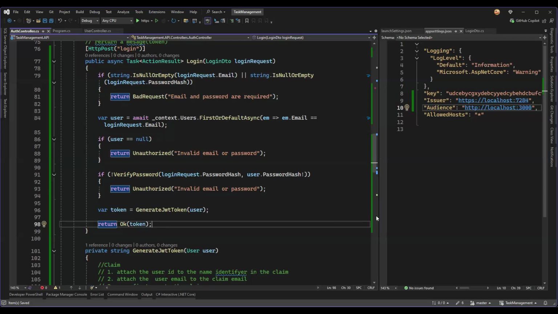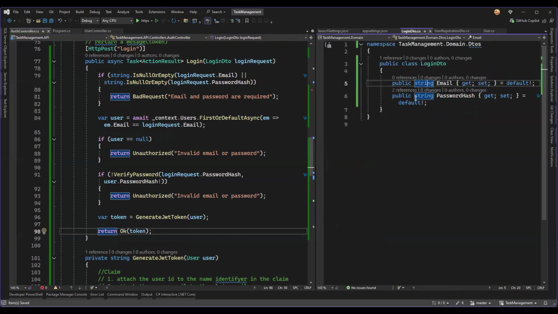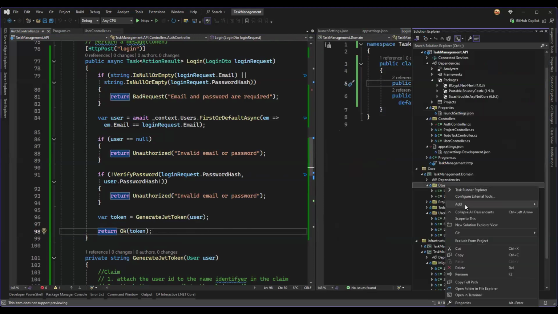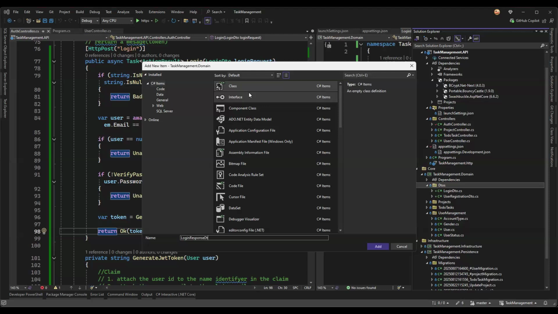first of all, I'll create a DTO called login response, right? I don't want to reference the user object directly, which shouldn't be so. So for every response message you want to create, it's always advisable to create a DTO for it, which I'm going to show now.